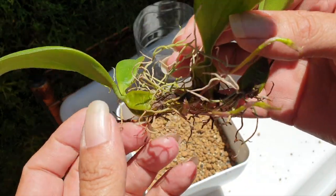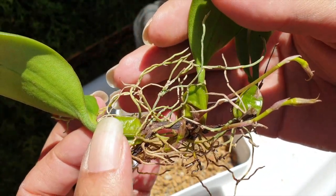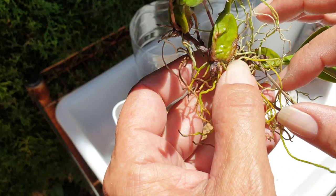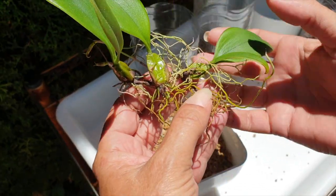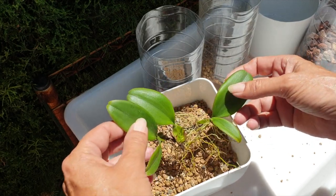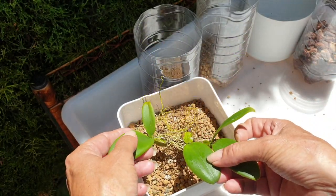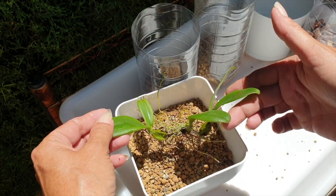Now we can have a look at her. When she came to me these pseudobulbs were super desiccated, but they've plumped up beautifully considering how paper thin they were — recovering and also producing spikes. She has a good root system and all I've been doing is keeping that root system wet while she was in that makeshift container. I was thinking of daisy chaining this orchid, but it would appear she's going to be quite steady in the pot after she finishes blooming.